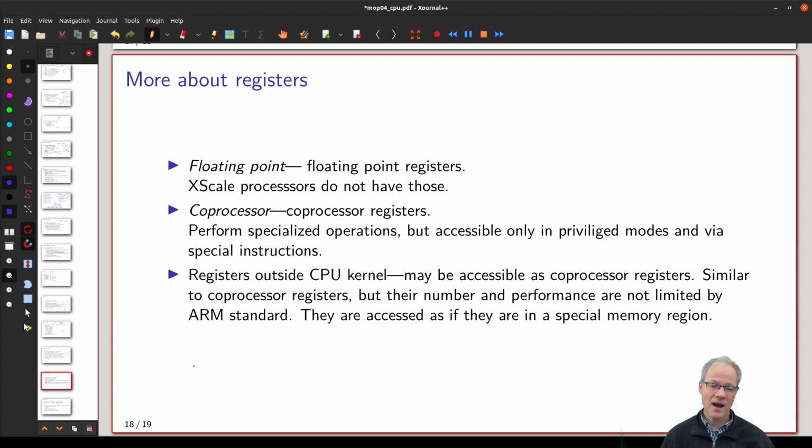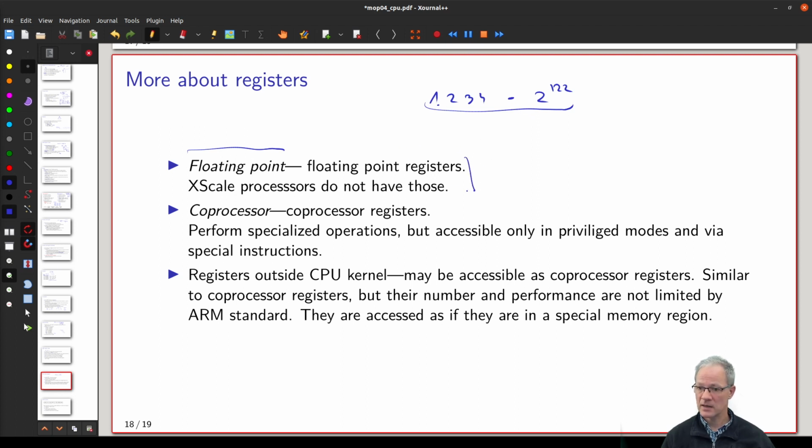Now, guess what? There are more registers that we're not going to talk much about in this course, and we're not going to use. So there are floating point registers, for example, right? So what's a floating point? If we want to write 1.234 times 2 to the power of 122, so that's a really large number that I could not fit in 32 bits. But using this floating point notation, I am able to, right?